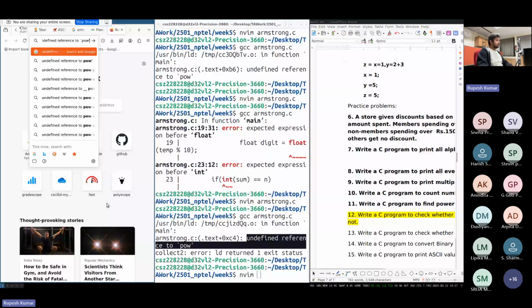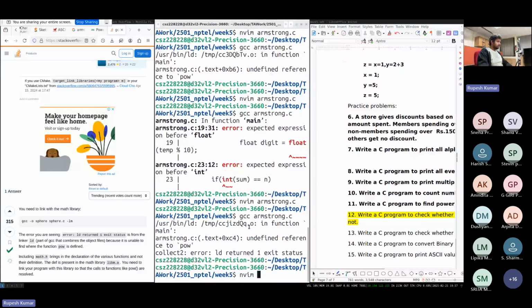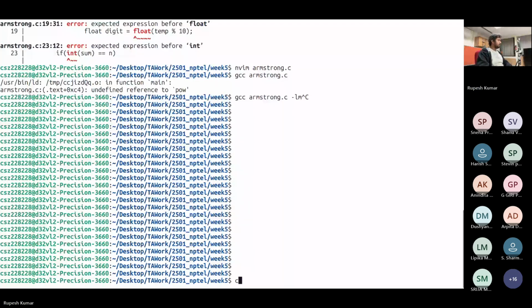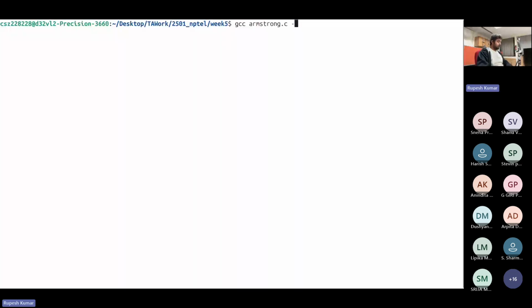So yeah, there is another thing that needs to be paid attention to. Whenever you are including some external libraries, you have to link them also. And how to do that? Since I'm using math, you have to link using -lm. Now the program runs and you can see 153 is an Armstrong number.